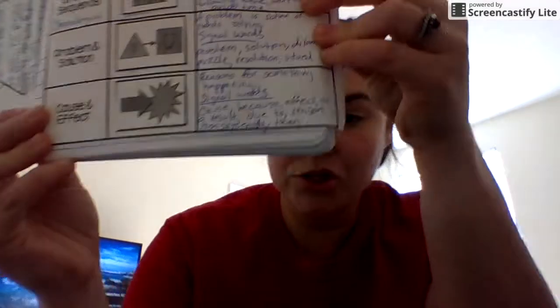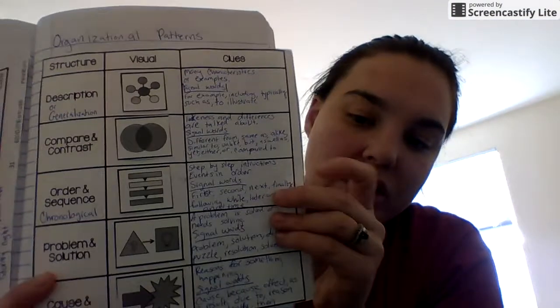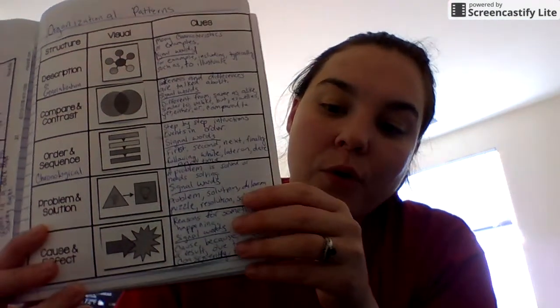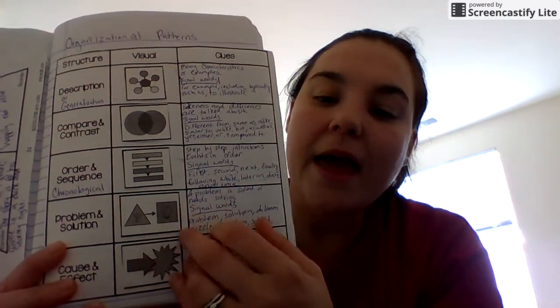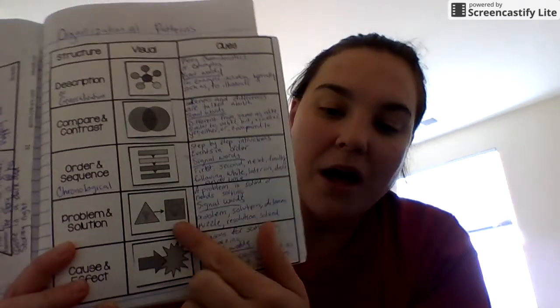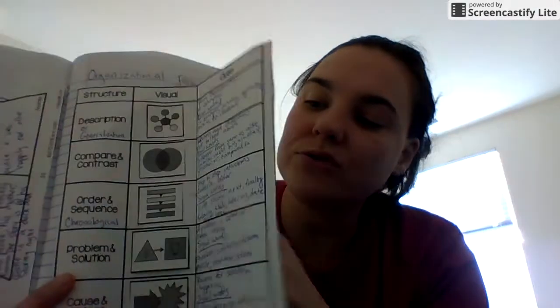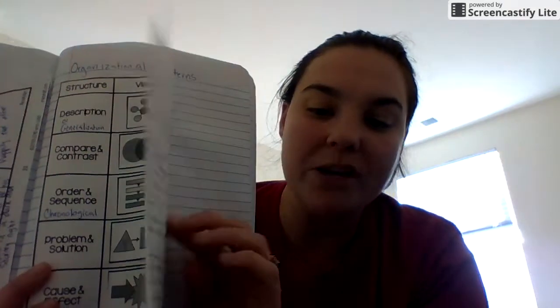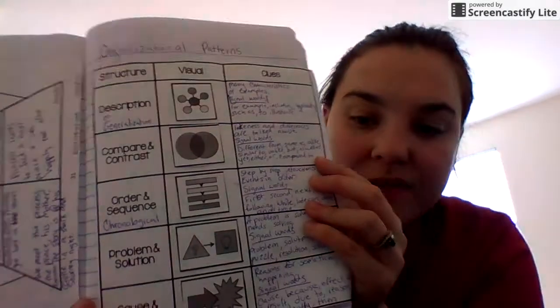So on page 9, right here in your interactive notebook, you should have this worksheet. Before we do anything with it, you need to make sure it's cut out and each of the little pictures at the bottom of the worksheet are cut out. Also, when you glue it, do not glue it all the way in. You want to make sure you have a flap. Okay, I'm going to move through this kind of quickly, but you can pause and fast forward on your own as you need.